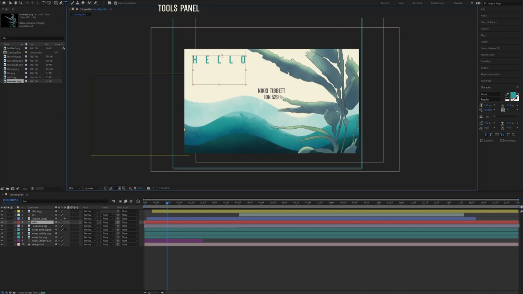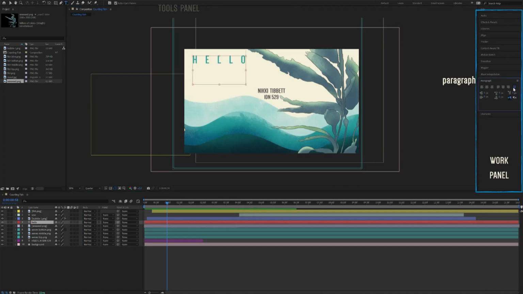Well, there are three things that you can do to manipulate text. So one of them being that we can go to paragraph and you can see that this is actually picked where it's justifying all, just like in a Word document, but I can actually center it, move it to the left or move it to the right. So paragraph is going to adjust your text within the bounding box.